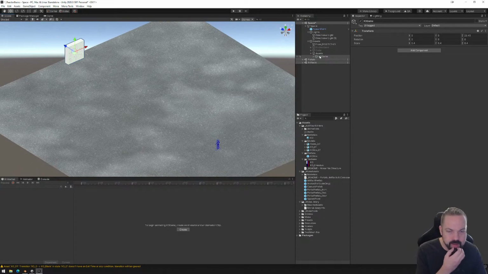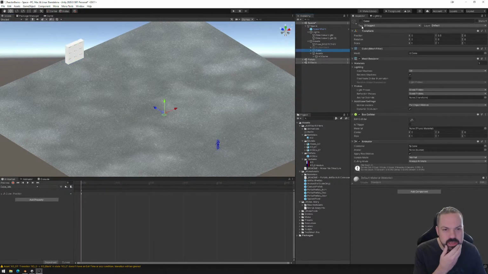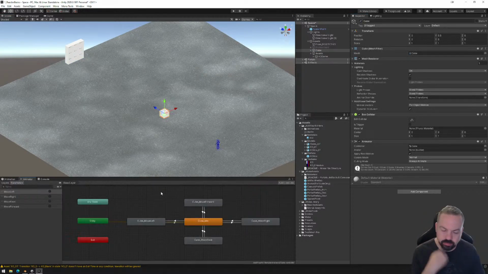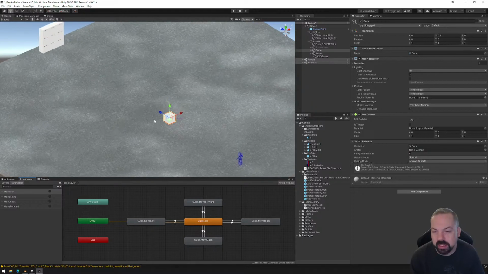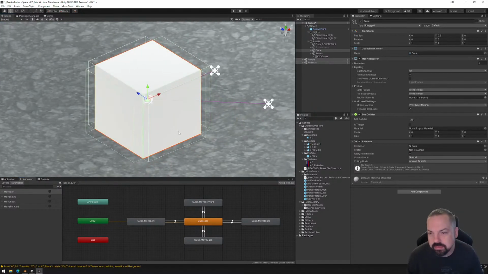Now, let's go back to the cube and look at that. So, what's happening? And once again, the magic button for all of this asset is apply root motion. So whatever animation it does is based on wherever it currently is. And that's it. But I'd like to show how to work on that. So F to zoom in.